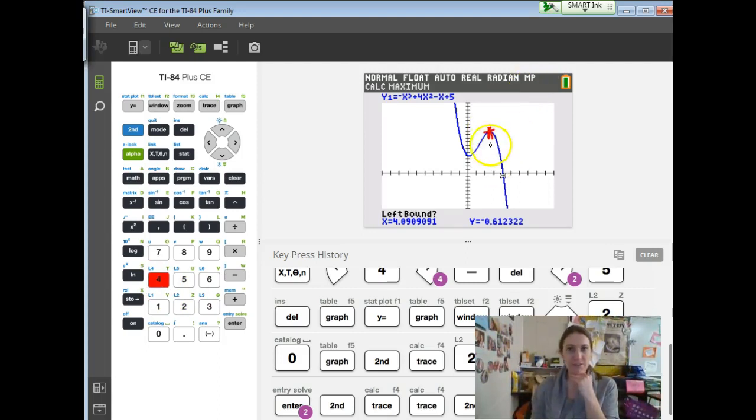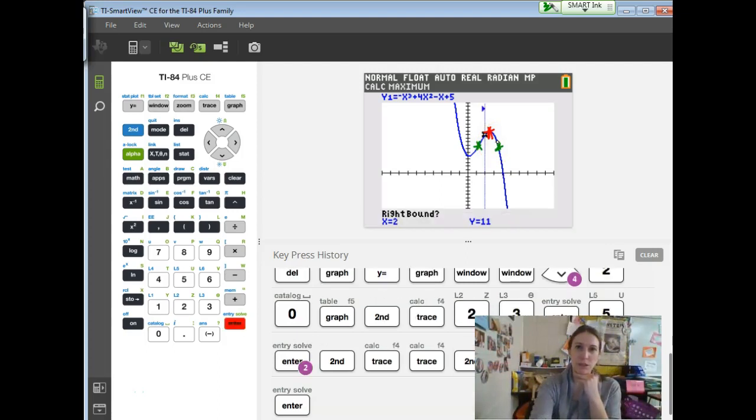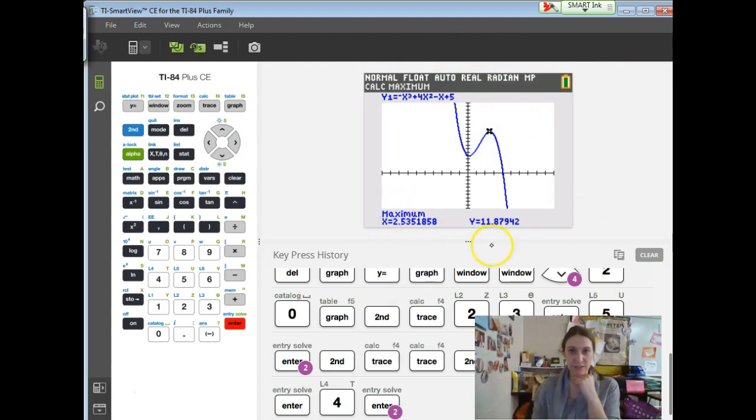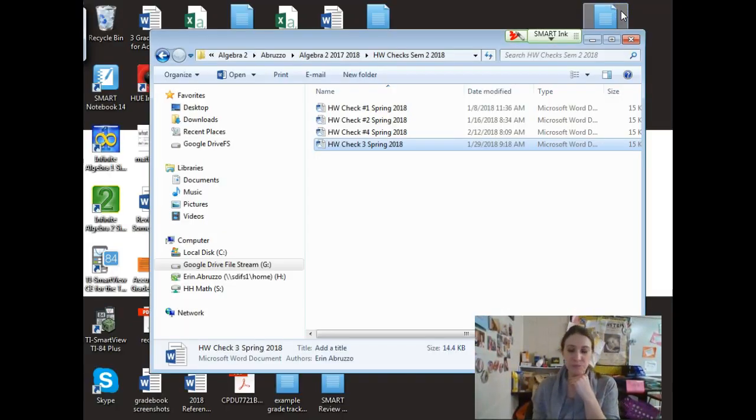So something to the left of that maximum would be like x equals 2, and something to the right of the maximum would be like x equals 4. So left bound, I'm going to go 2, right bound 4, and you guys can scroll again, as long as those two blue vertical lines pop up and it's in the middle. So once it says guess, hit enter one more time, and I want the entire ordered pair written and also rounded to the tenths position. So this would be 2.5, comma 11.9. Make sure you're careful on your rounding.